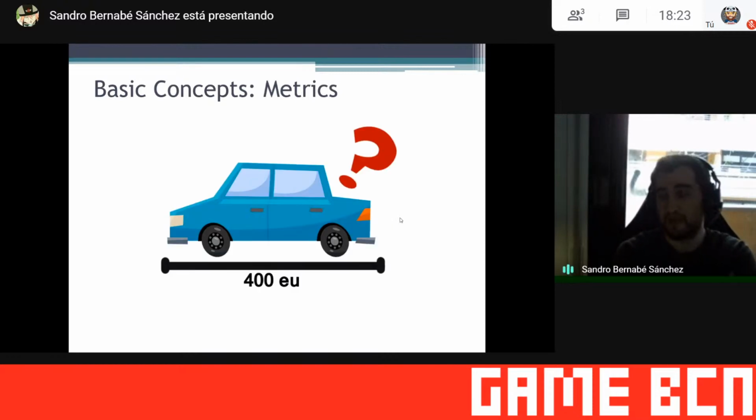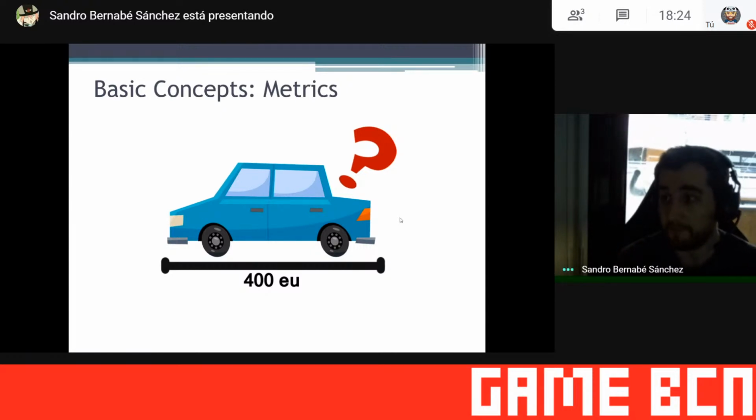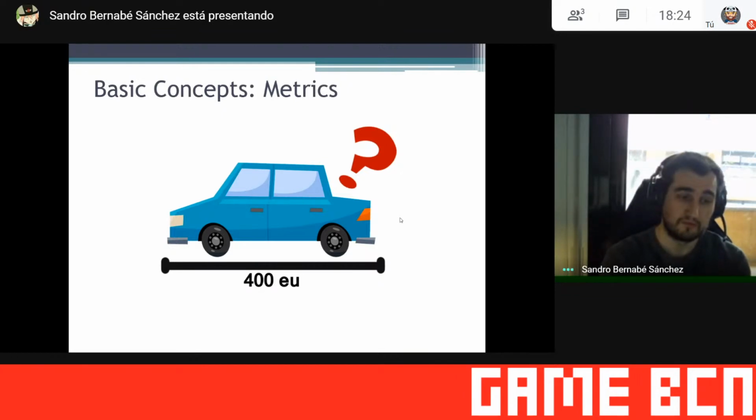So now I'm gonna ask you. I'm part of your studio, part of your game development, and I come to you guys and say, okay, this is the car we need for our game, and I thought about making it 400 editor units long, so basically 4 meters long. What do you guys think? Is it the right size? Do you think it's too short, too long? Please answer on the chat. Let me know what you could answer me. Do you think this car being 4 meters long is the right size? Is it okay? Is it not okay? Is it too short, too long? What could you tell me?